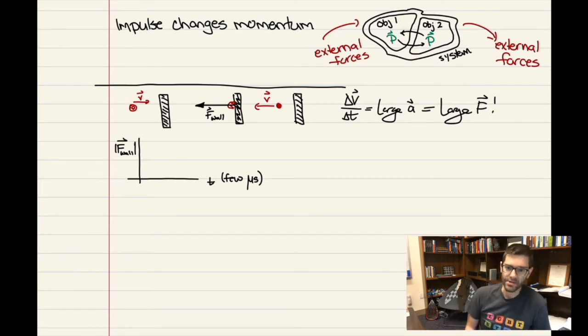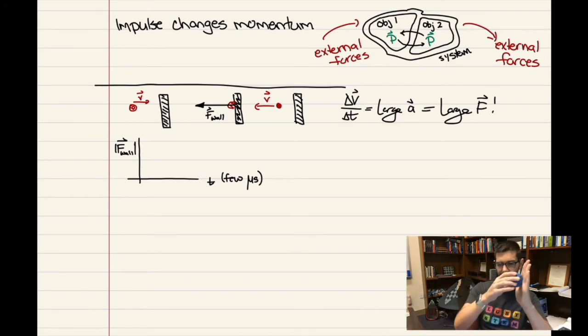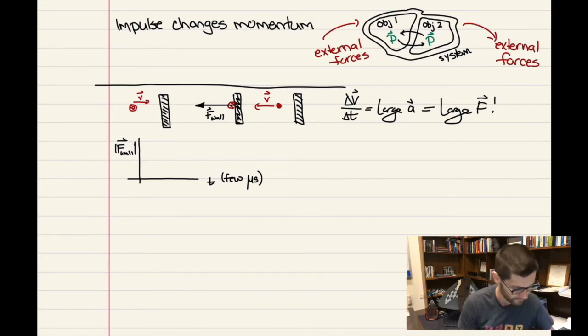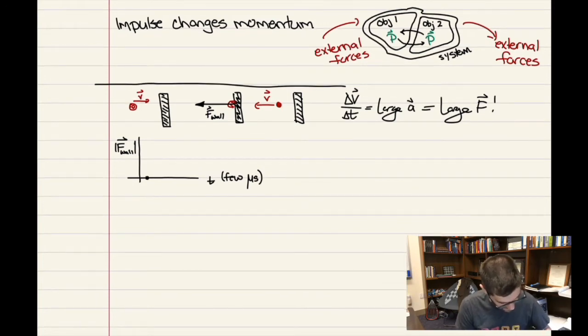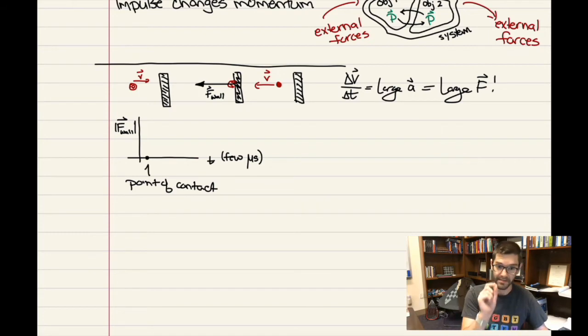So if it was possible for us to measure, as the ball came into the wall, hit the wall, turned around, and came back off the wall during that collision, that rebound, if you were to measure how much force, what is the magnitude of the surface force pushing back on the ball, what would it look like? Well, there's some point where it comes in contact with the wall. So I could call this the point of contact. The point in time, really, of contact. The point in time, on whoever's measuring with a clock, of when the object comes in contact with the wall.